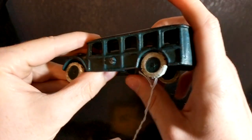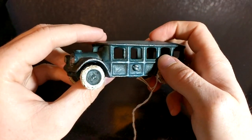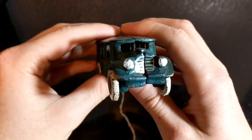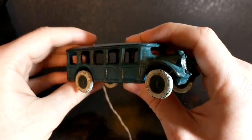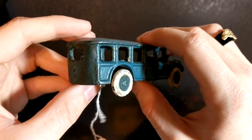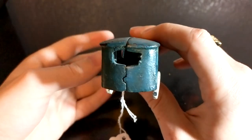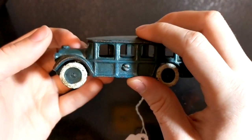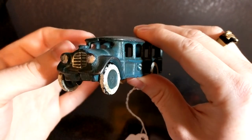This was sitting right next to the other one that I showed off. As you can see, this is a lot smaller than the other one. And I have a rule with collecting, that is, try not to break up a collection. So I saw this sitting right next to it. It was cheap enough for me to buy both of them, so I bought it and have both of them now.